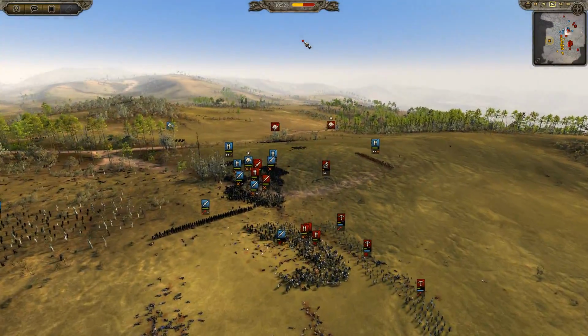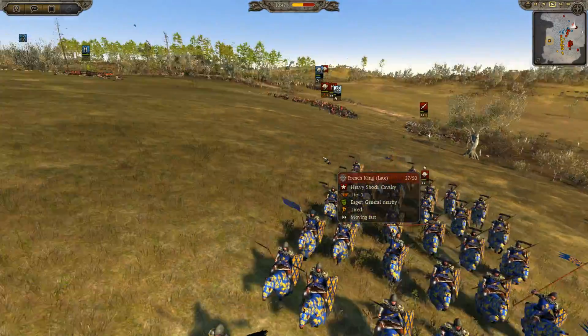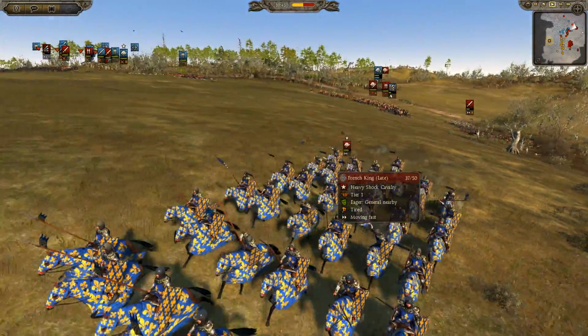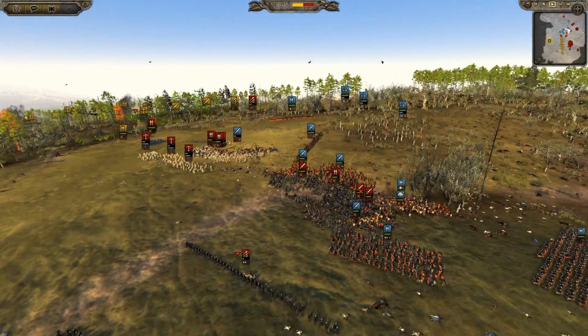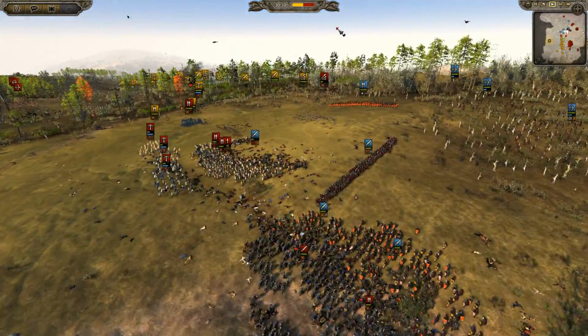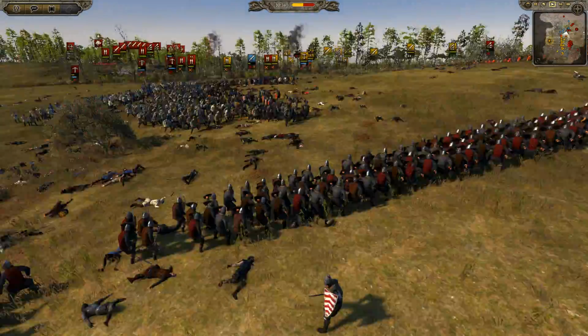Let's head back to the other parts of the battle. Finally, the French king was able to get out of that situation, that early cav engagement over there. So he's going to make it back to his army, which is not a good sign, but it's not a huge deal because this battle is still going in our favor. Everything seems to be going pretty well.